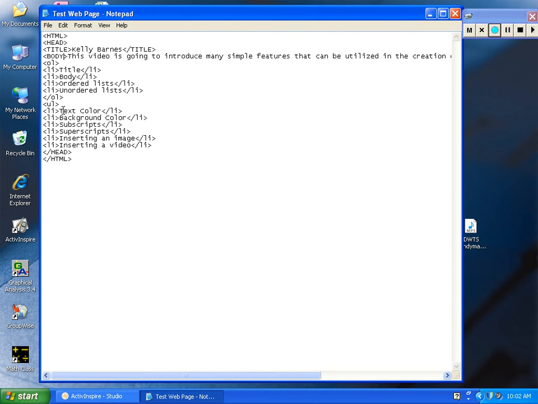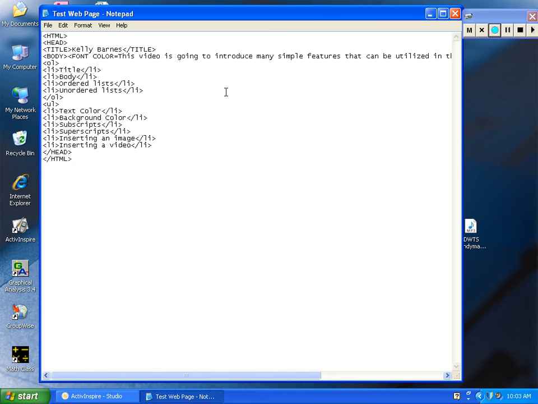Let's say that you wanted to change the color of your text. Right here, if you put your cursor in back of the first body tag and open that up, you can type font color equals, and choose a color for your font.